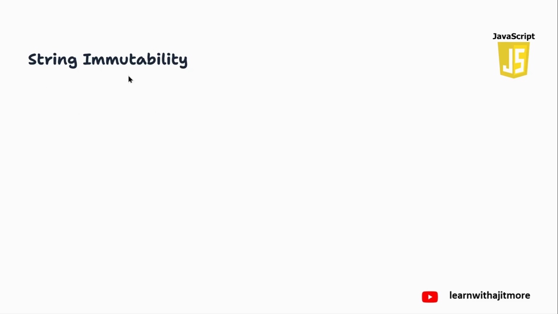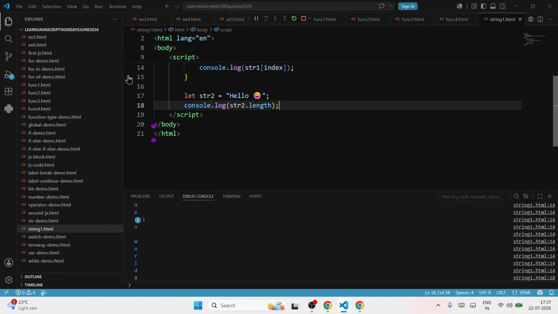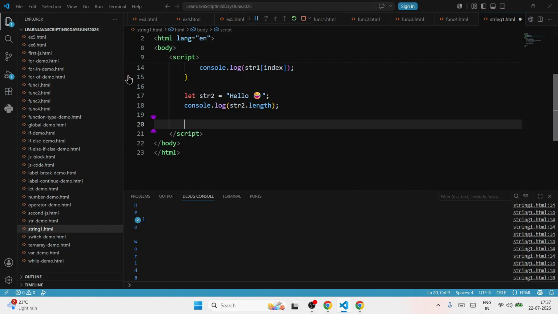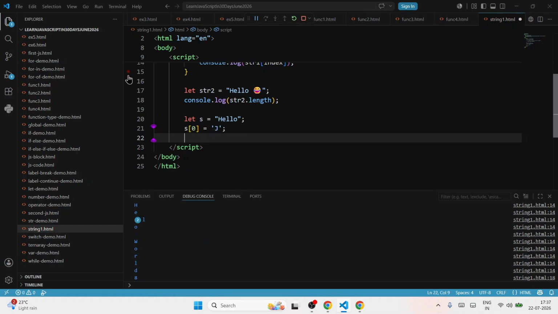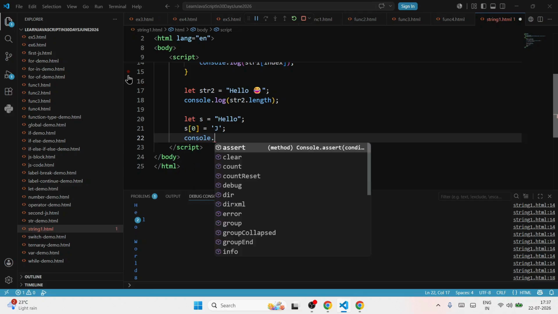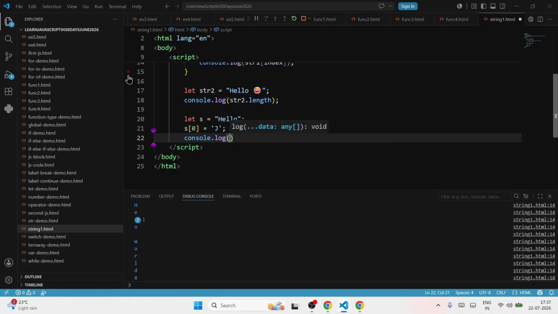Then about string immutability, which I've already told you, strings are immutable, meaning it will not allow you to do changes in the original string only. If you're trying to do like this, suppose you're having a string, let S be equal to hello, and you're trying to do S[0] equal to some J letter, and console.log(S).